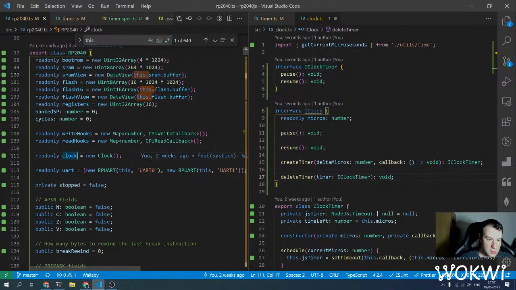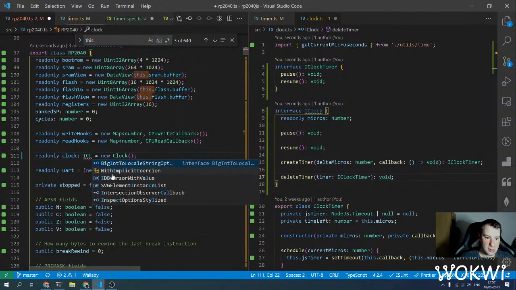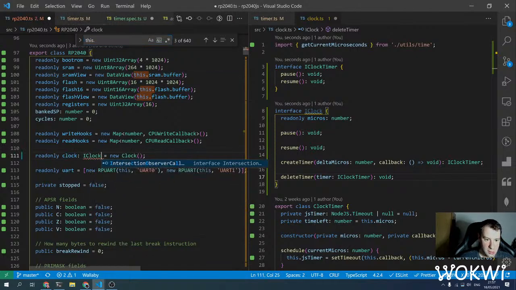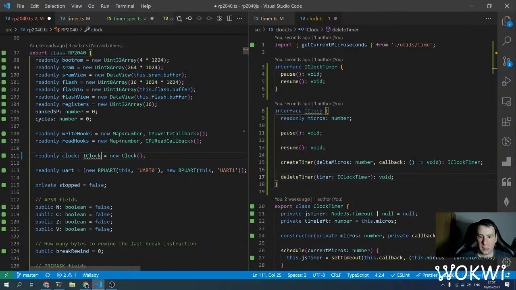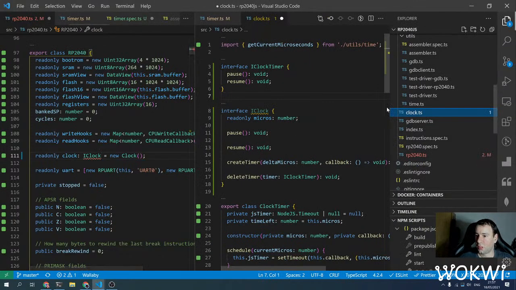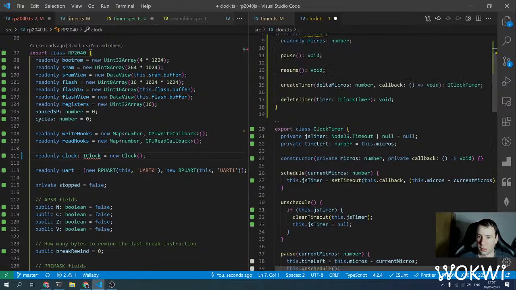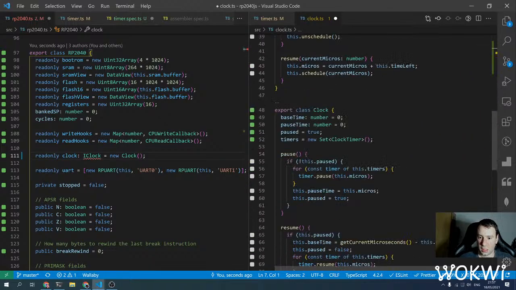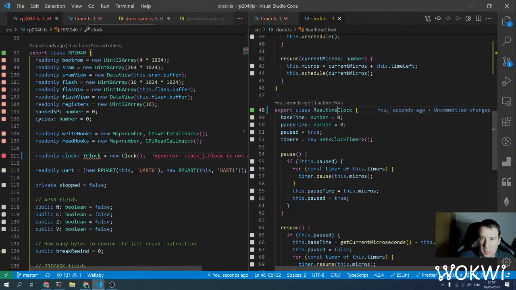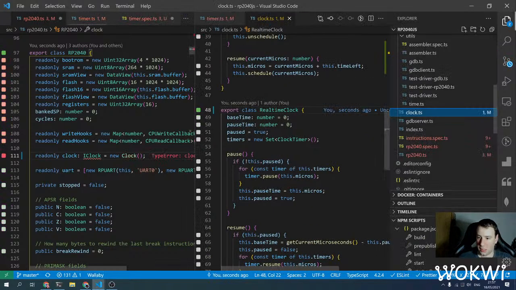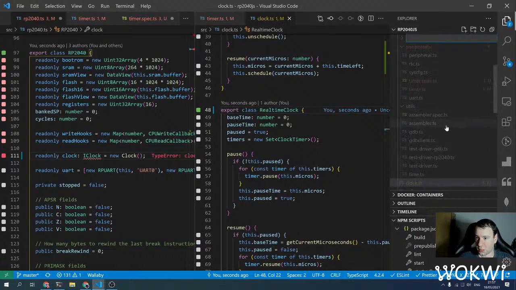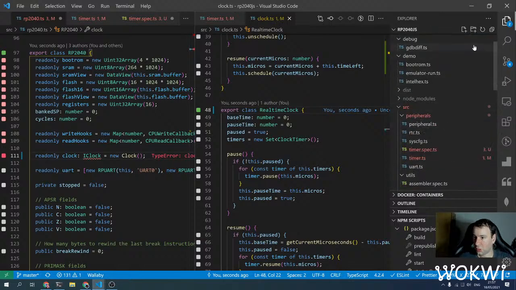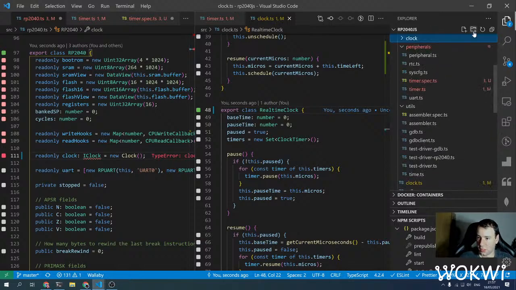instead of clock, say that clock is IClock. And instead of calling it clock, let's call it real-time clock, because we actually refactor this to a new folder that will have the clocking things.